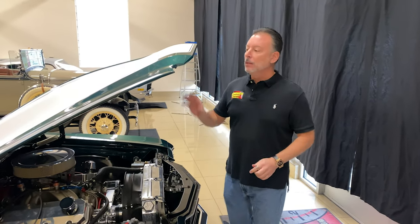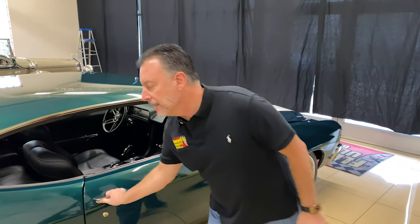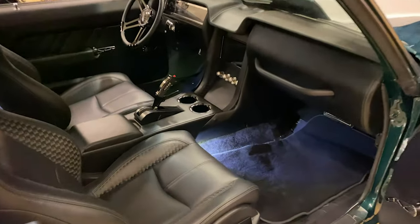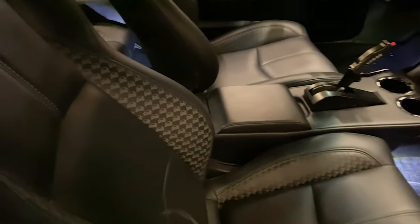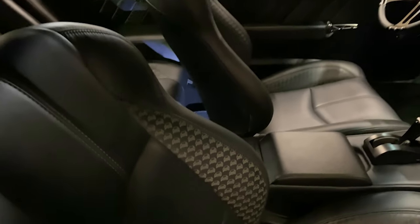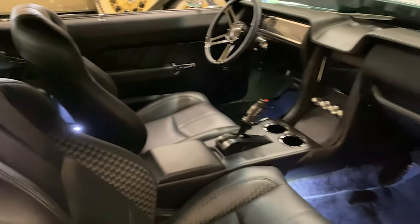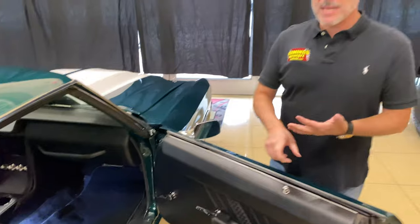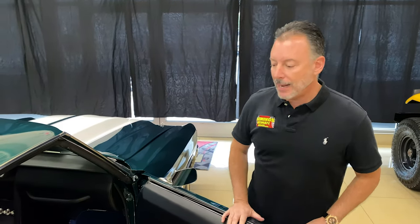I also want to see the differences between the two interiors. When you do a Pro Touring car — a Restomod, everybody's got different definitions — this is what you do. This is all custom interior: seats, dash, gauges, sound system. Everything is all done electric from the touch screen monitor in the center. That will actually adjust your air conditioning, your heat, it'll adjust the suspension. Everything's working there — Bluetooth, you name it, it's got it.